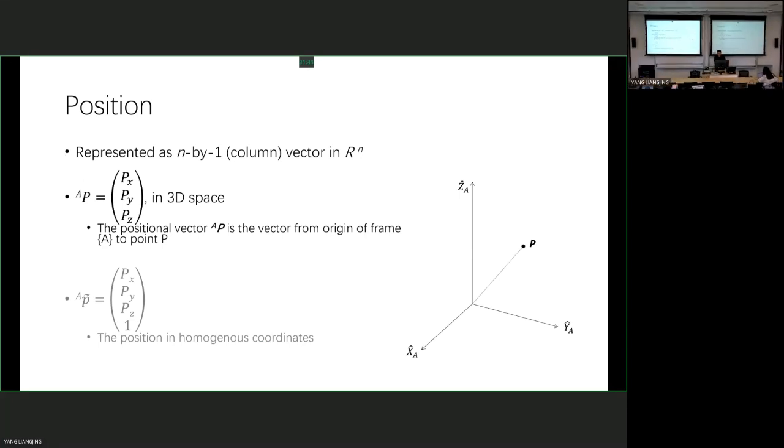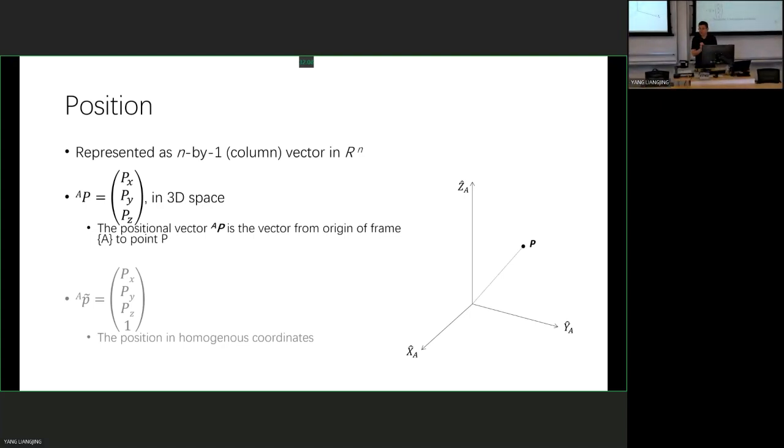Vector to represent position is very straightforward. We just give the Cartesian coordinates. If we are interested in this point P here, observing from frame A, we just write down the distance away from the origin in the X, Y, Z direction. If I want to describe the position of my friend in front of me, I tell you how many steps to my right and how many steps forward in order for me to reach him. That is his position. And in the homogeneous coordinate system, in this course you just need to know you will add a 1 at the bottom. So instead of just writing X, Y, Z, you put a 1 at the bottom.